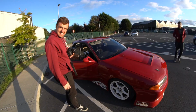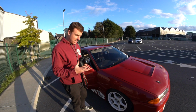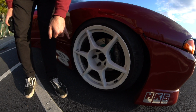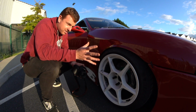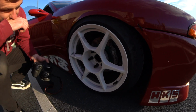So we have this weird thing that Gen 1 P1s are a good looking wheel, but they look better when they're dirty. It gives them more definition. The brake dust makes them look better. You may think I'm a weirdo, but the dirtier a P1 looks, the meaner it looks, because it's quite a tough looking wheel. That brake dust in the centre is just from driving on the road, basically.